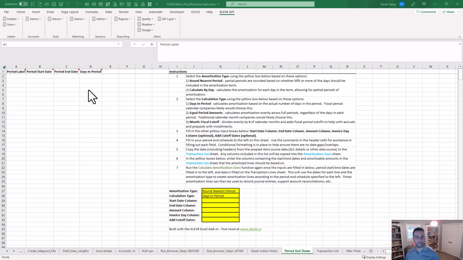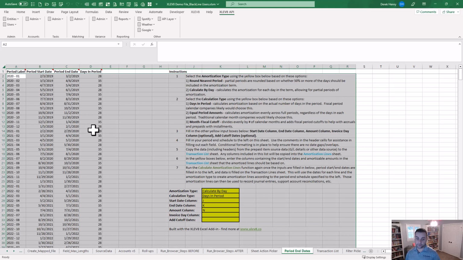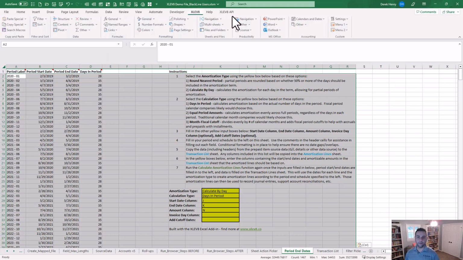Off to the side here, you have to put in your period schedule. Now, there's another macro that helps you do that, right? If you just tell it it's the last Friday of the year, there's 12 periods, it's a 454, there's a macro that helps you do that over here on the right called create fiscal calendar.